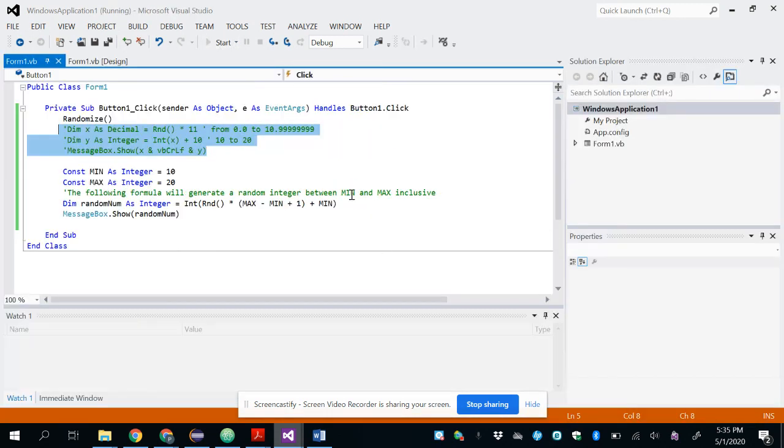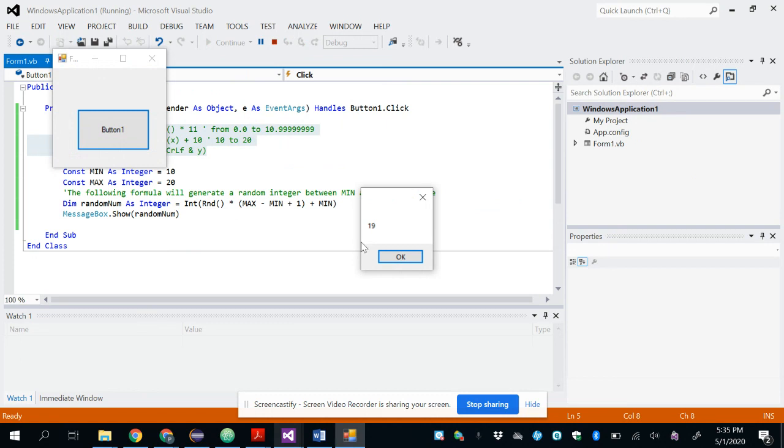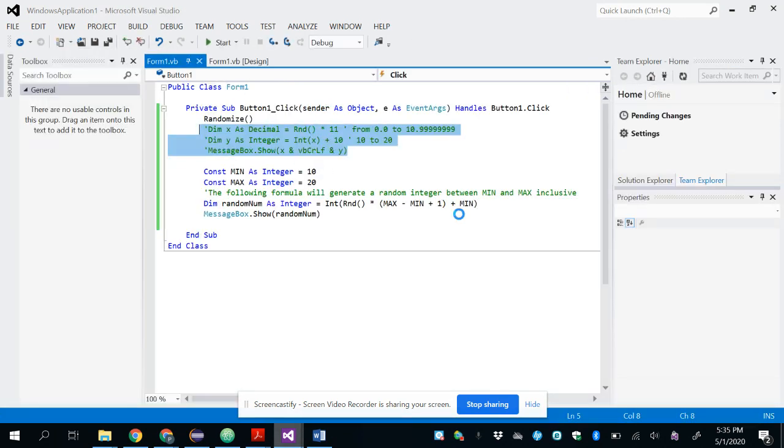It'll only run my second block of code here. And you can see that I've got numbers between 10 and 20. I hit 19 there, which is pretty high, but there we go again. So they all seem to be in the range. There's 20, so none are outside of the range.